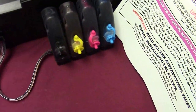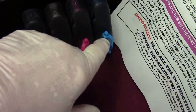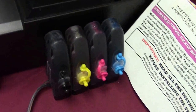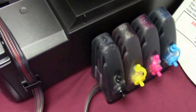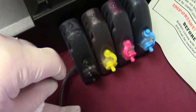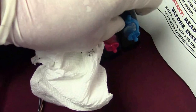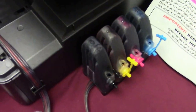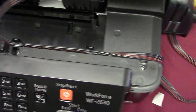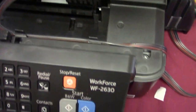That's it. Now with that paper napkin or paper towel, I'm going to go take out the top plugs before I let it charge up, because if I don't do that, it'll starve the printhead and we'll have a problem. So I'm going to open these up. Here again, we made sure no ink was going to drip out. I've got my hose like this. I'm going to leave the top up temporarily. Now I can press the start button.